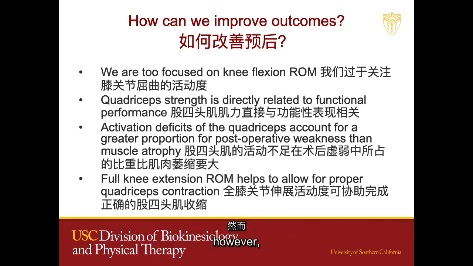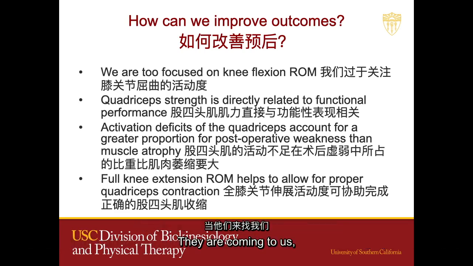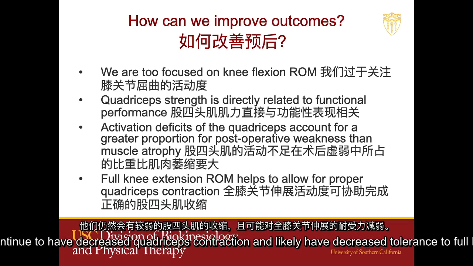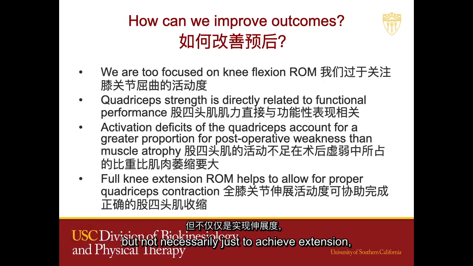Those patients, however, that are not doing well with conservative treatment and end up having knee surgery for a knee replacement, they're coming to us and they still continue to have decreased quadricep contraction and likely have decreased tolerance to full knee extension. So we do need to actually work on knee extension range of motion, but not necessarily just to achieve extension, but to achieve it with quadricep contraction.